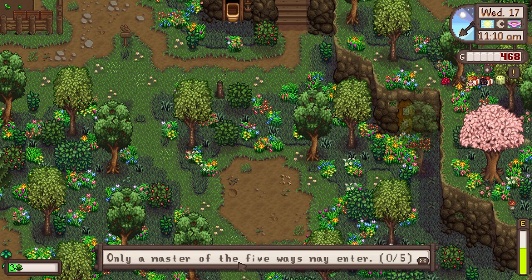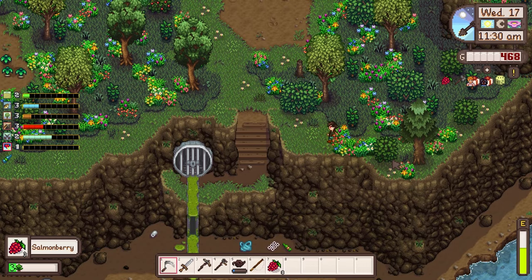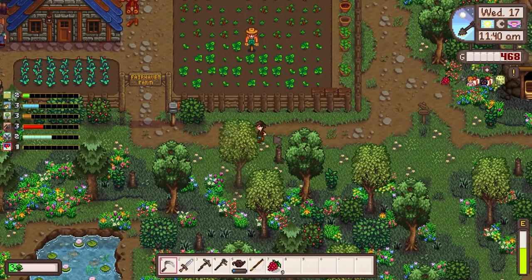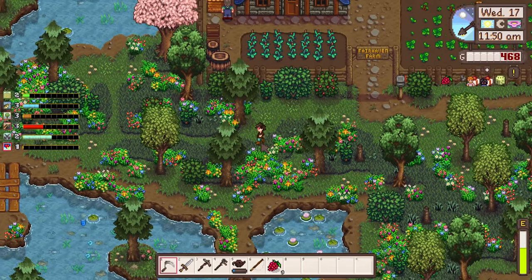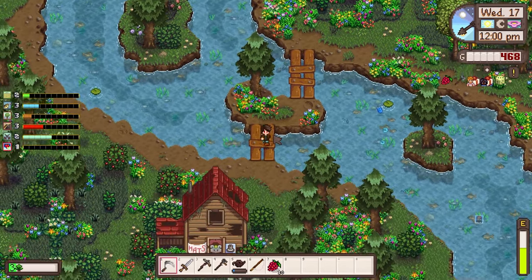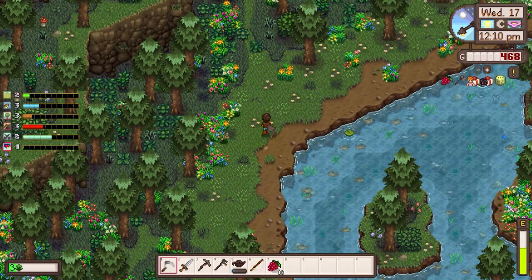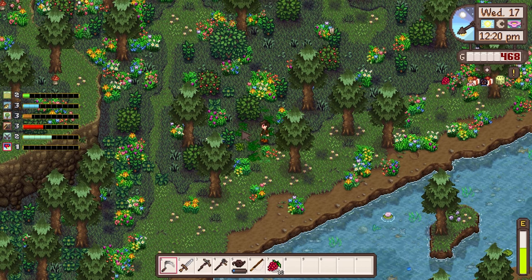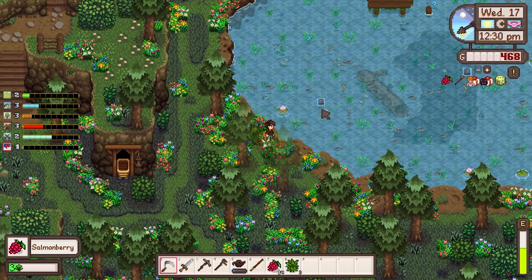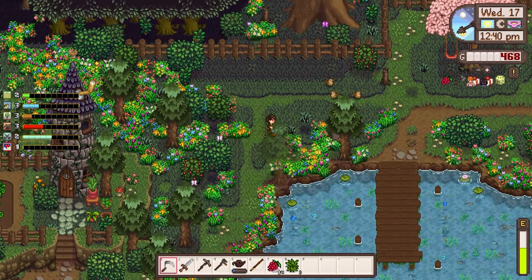What is this? Only a master of the five ways may enter. Okay, I don't know what that is. I don't know if it's for a mod or not. Or if that's new. Or something that's in the vanilla game. I'm not sure. If that is something new for the update, please don't spoil me. I'm trying to do spoiler-free 1.6. The only thing I got spoiled about was, I think, the bookseller. But other than that, and something to do with Ginger Island. I won't say it, but I did get spoiled about something on Ginger Island. What is that? Oh my god, is that a photograph? I can get photographs from fishing? I keep getting way too distracted.